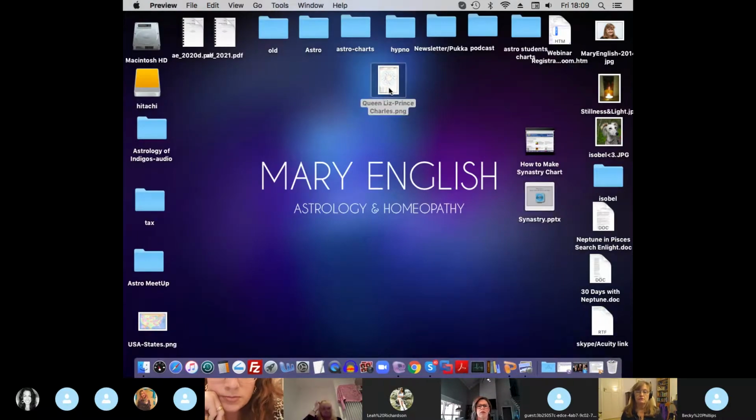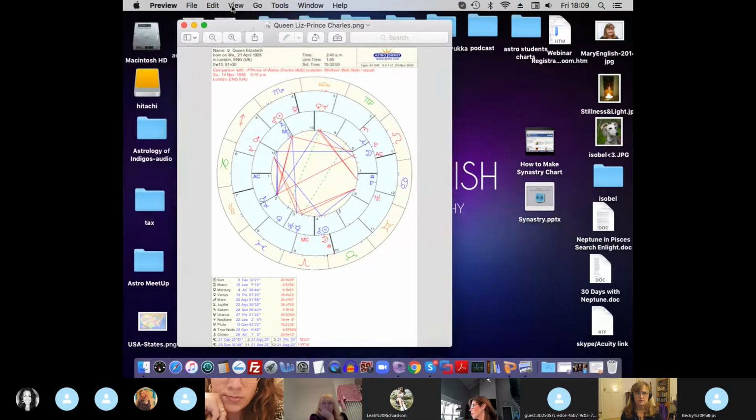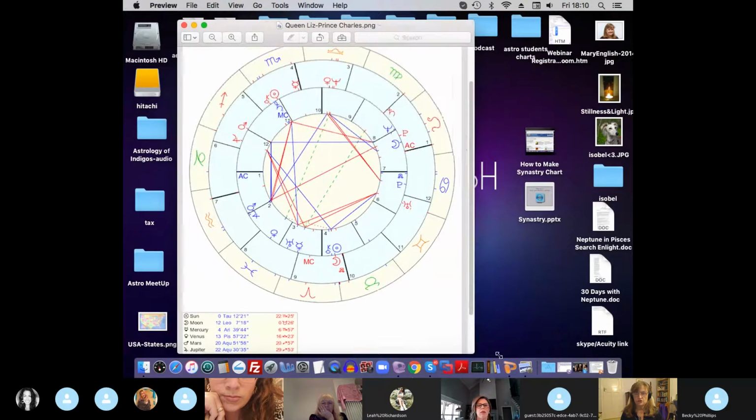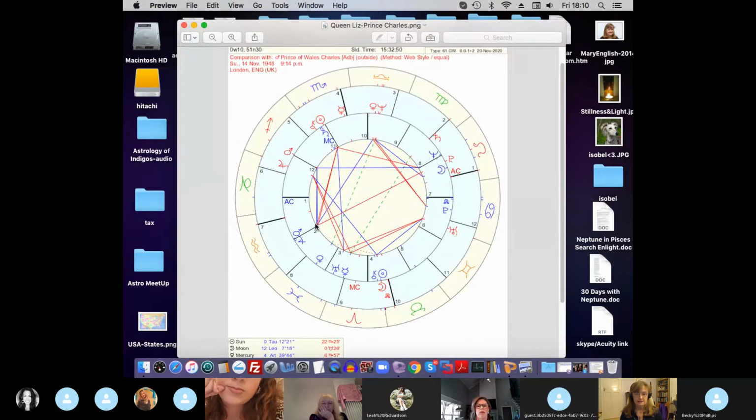Now, I'll come on to past lives in a second, because I just want to demonstrate just what I've told you already. And we've got the synastry charts here for Queen Elizabeth. You might have heard of her. She's the Queen of Great Britain, and her son, Prince Charles. So good old Queenie's in the centre in blue. Her chart starts in the sign of Capricorn. So this outside circle is going to start in Capricorn, whilst Charles, whose sun sign is Scorpio, his chart starts, can you see where it says AC there? So that's his ascendant starts in Leo. But her chart, the way we've done the synastry, is going to start in Capricorn.